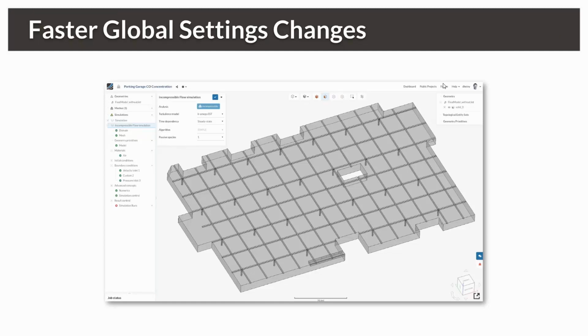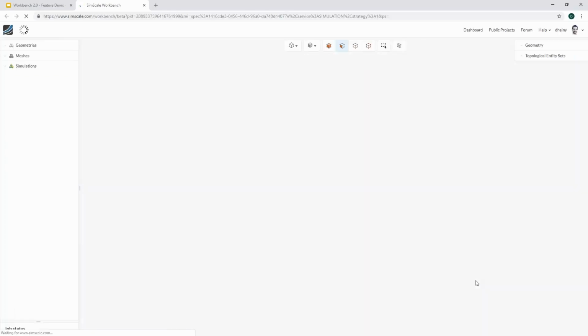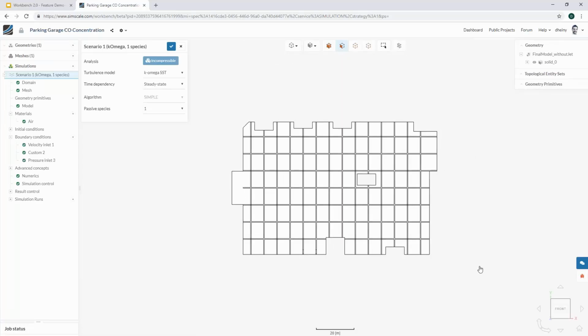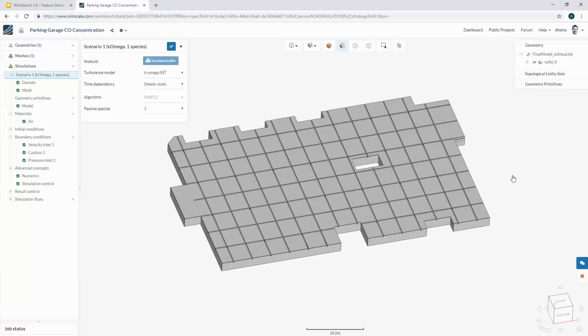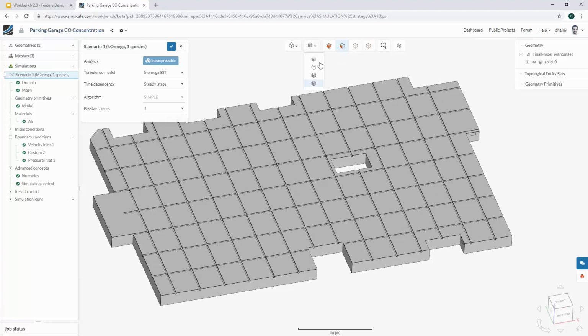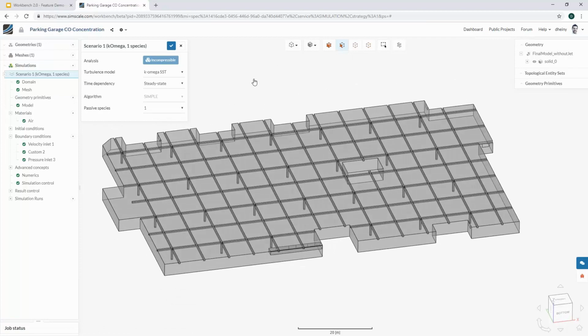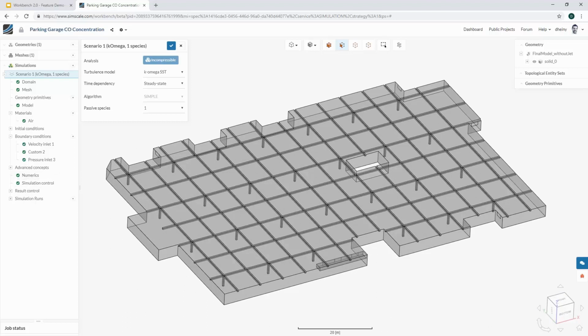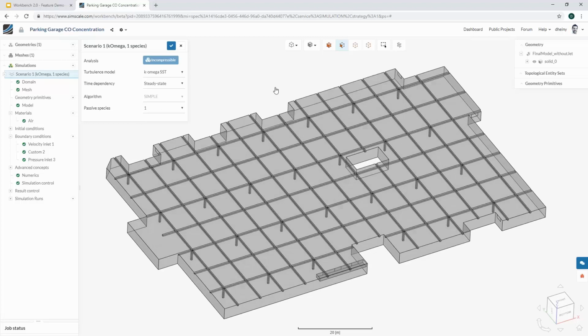Now a bit more subtle things you might not have seen yet. For showing this, we're going to hop over to a contaminant analysis, which is also a simulation we see happening often in SimScale. That's a parking garage, the flow volume of a parking garage. Let's take advantage of the new view. I can see I have the room defined here, and this simulation is already carried out. It is an incompressible flow analysis. I'm using the K omega SST turbulence model. It's a steady state analysis, and I have one passive species defined as a passive scalar.